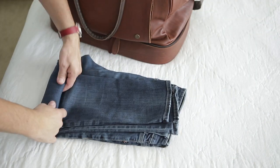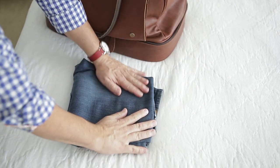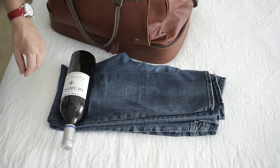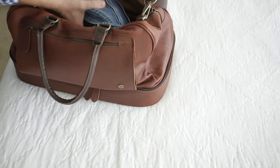First up guys, roll your clothes. Now I've talked about this in a few other videos, which I can link for you down below, but you can fit a lot more items into a bag or suitcase by rolling them up into a nice compact bundle. You also avoid the heavy creases that happen when you flat fold your items and stack heavy stuff on top. A side benefit to rolling is if you're transporting breakables, like glass or wine bottles, you can roll them up and protect them from damage.